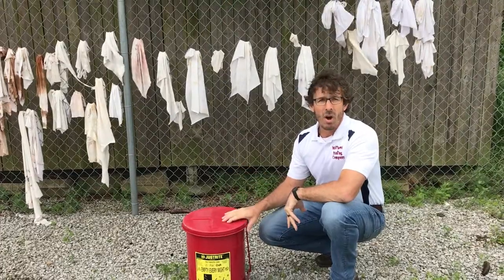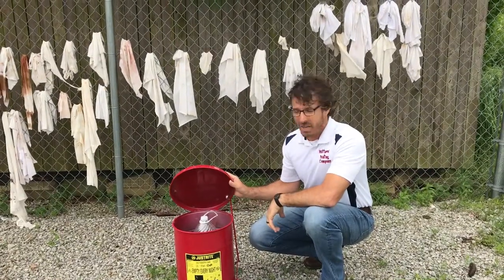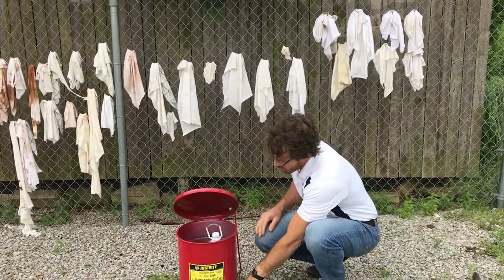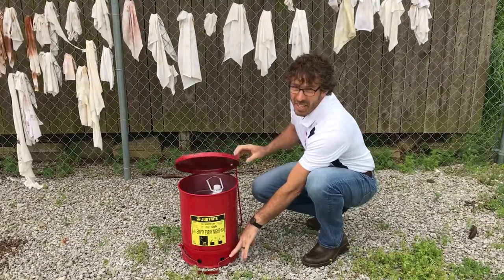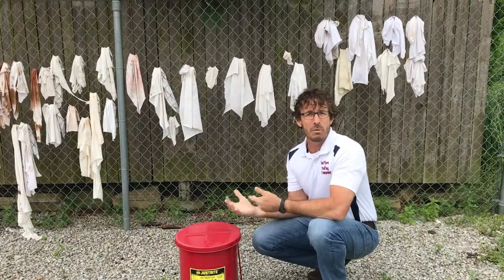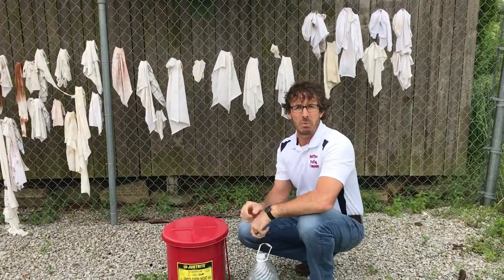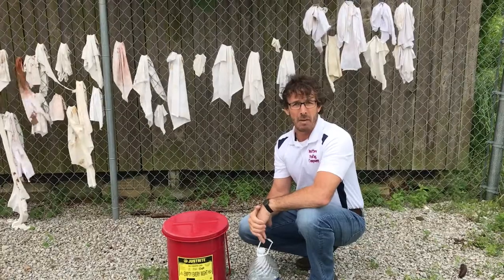It has to do with just the right amount of linseed oil or a combustible product, the amount of rags in an area, how bunched up they are, and how much oxygen is getting to them. So at the end of the day, or even throughout the day, we'll put our rags in this fire bucket, and we always keep water in our fire bucket. We actually had a case where we opened this up one morning and noticed all the rags had self-combusted even inside a fire bucket, and there were blisters on the lid. So we thought that wouldn't be good if it was sitting inside a customer's home or by some drapes.